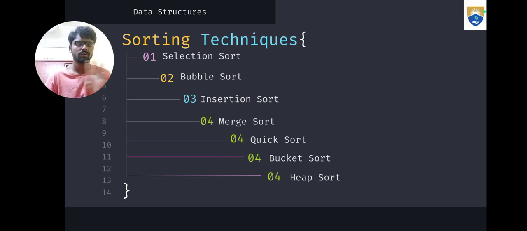I'll give a quick recap. When you type in Python, you say sorted, right? For sorting a list, you say sorted, right? But if I say sorted, it will come from descending to ascending, right? So higher to lower. In sorted, according to Python, it uses quick sort and merge sort, a combination of these two, to get the closest and fastest approach I need. That's the Python intention, right?